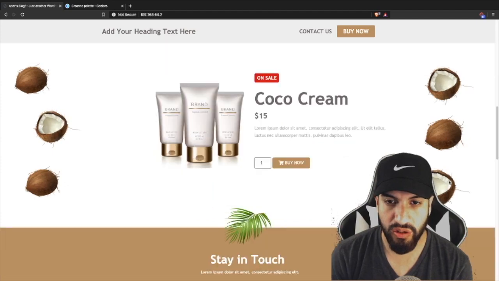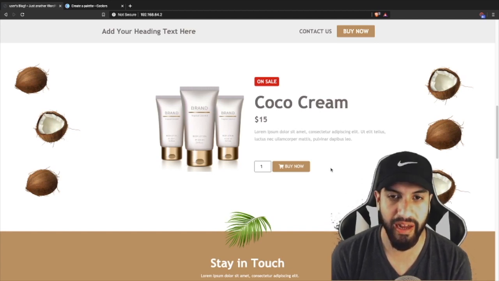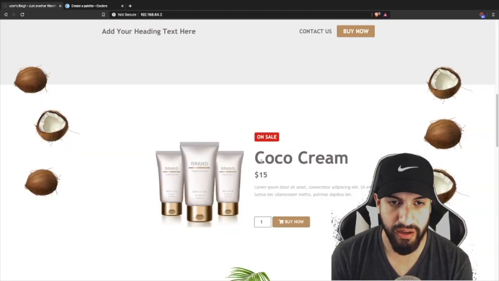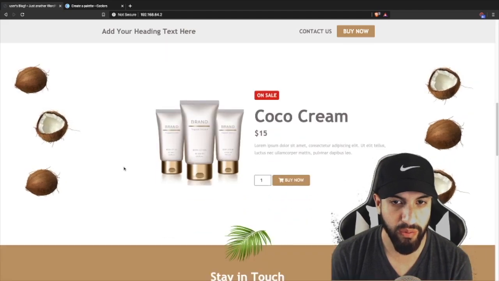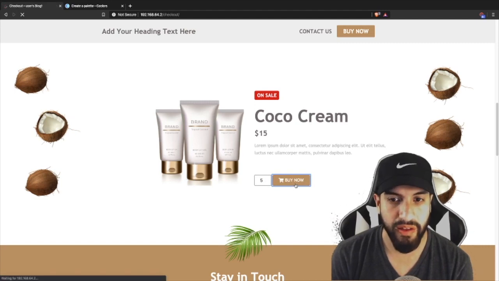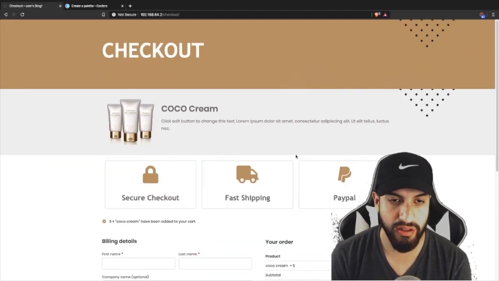Now this particular website here is just set to be a straight to the checkout, buy now, converting landing page. So basically, let's say someone lands on your website, maybe they view everything, maybe they don't, or they just want to buy it right away. They can click buy now, and then out here they can adjust the quantity that they want. Maybe it can be 5, and they can just go to buy now, and it'll take them straight to the checkout.